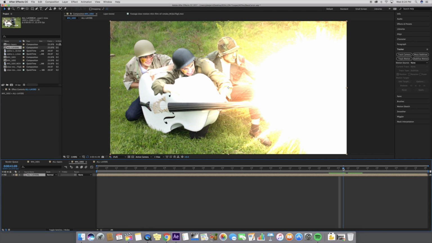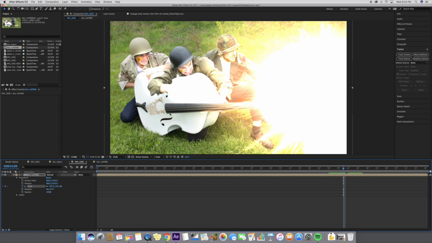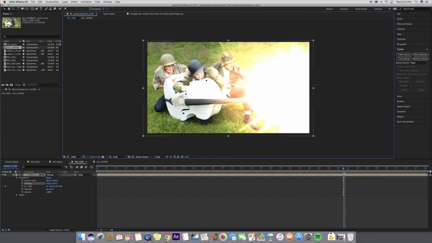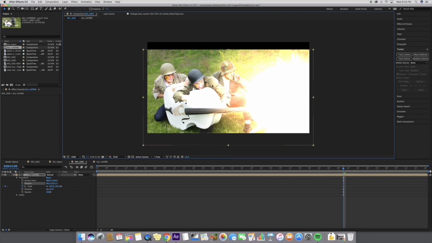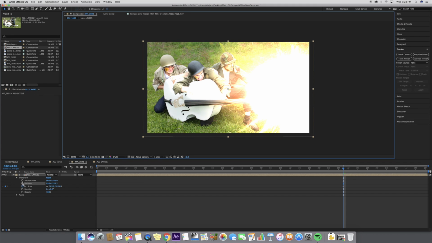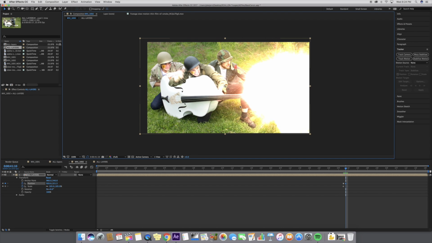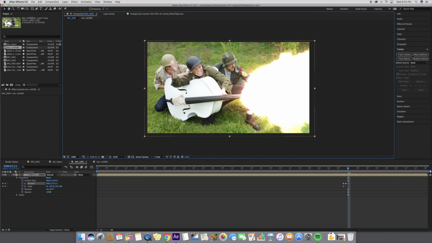So we are going to go right to the area of the blast on that one layer, open up the transform. We are going to open scale, scale it up to 105. Let's zoom out a little bit so we can kind of see the boundaries of the frame go wider than the composition. Now we're going to go to position, set a keyframe. We're going to go 1 frame ahead, and then we are going to drag the position slightly differently, making sure that the boundaries stay within the composition.